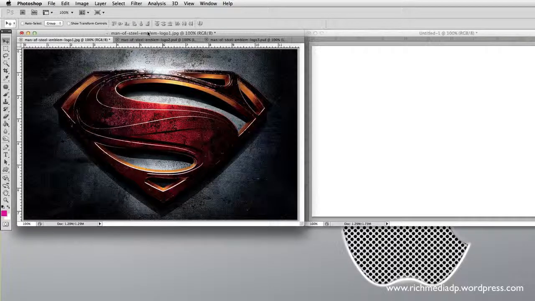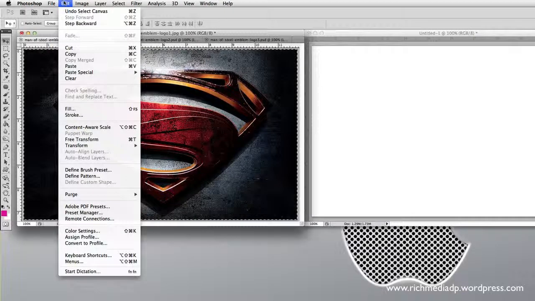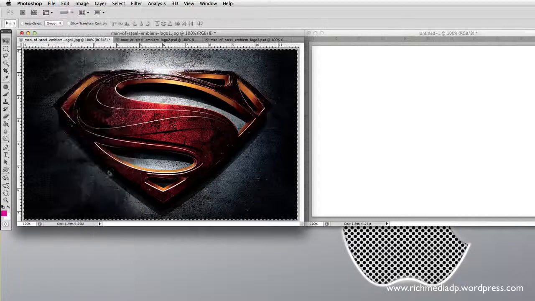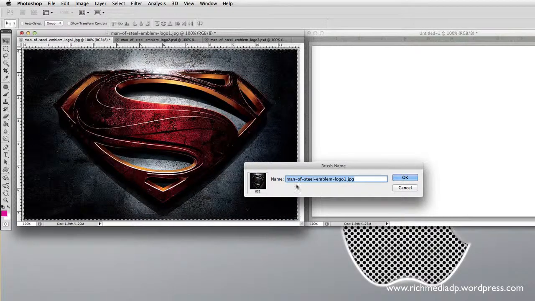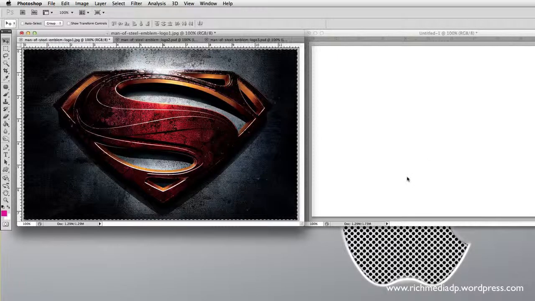Okay, here we go. Here's the logo. What I'm going to do next is select it all, and if you can see, the whole image has been selected. Then I'm going to go to what makes the stamp, define brush preset, and then it'll ask you what you want to name it. Well, it's going to take the name of that particular image first and present that to you. If you want that, then choose it, and if not, just type in whatever else you might want to name it. Okay, so I just took out JPEG, and I'll select OK.